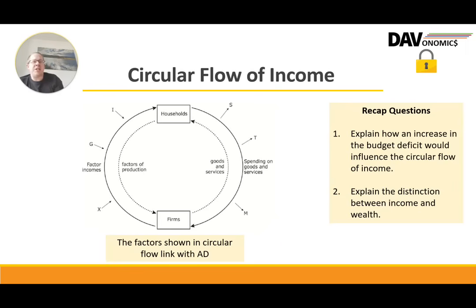And when we studied this, you can also talk about net injections and net withdrawals. So, for example, the trade deficit would be a net withdrawal because there are more withdrawals than there are injections. But if you're just talking about one factor, like government spending, that's an injection. If it's something to do with the budget deficit, because it's two factors, it is net. So that's one of the key things when you're explaining the circular flow of income. If it's one factor, say it's injection or withdrawal. If it's two related factors like the trade deficit or the budget deficit, then you can talk about the net effect of that as one way of explaining it.